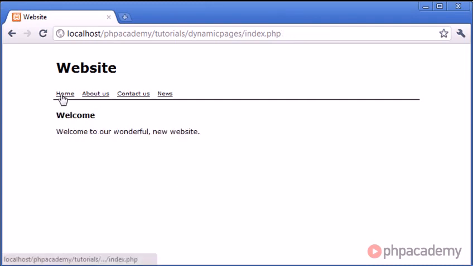So now what we've done is we've successfully created dynamic pages based on one single design. Now there are a couple of problems with this. Well, there's one problem I can think of, and the only problem I can think of is search engine optimization. Now it's fair enough creating a website like this, however what happens is you're going to need to dynamically also update meta content and titles and things like that.